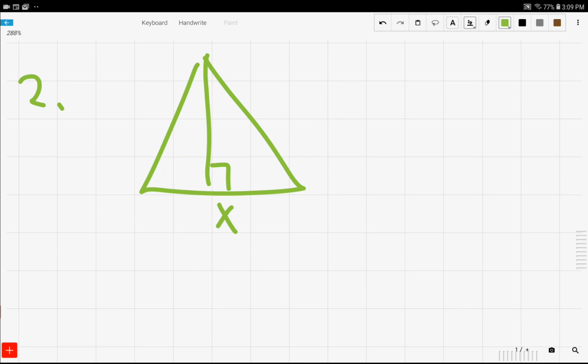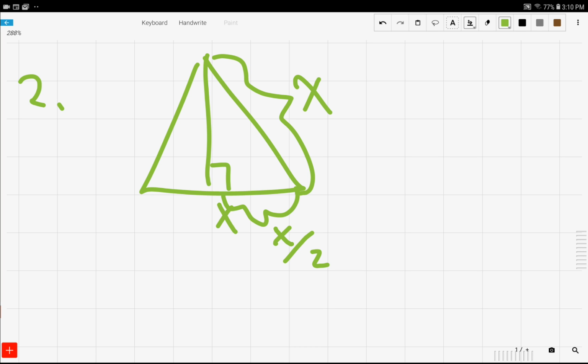Okay, step 2, finding the altitude of an equilateral triangle with side length x. This also is pretty easy, and we don't really need much thinking. So, we know that the altitude splits the triangle in half, so the length of this should be x over 2. And since it's an equilateral triangle, we also know that this is x, because all the side lengths are equal. So we have two lengths of a right triangle, x and x over 2. What can we do? Pythagorean Theorem.